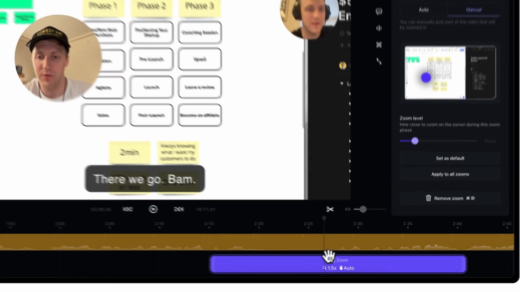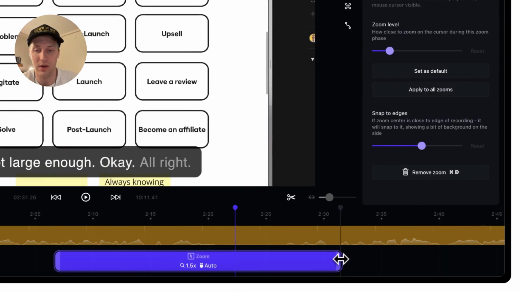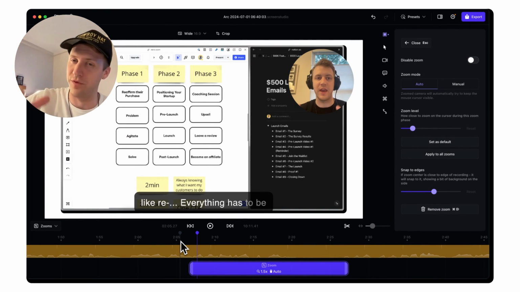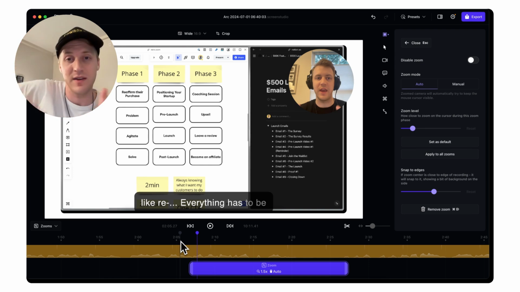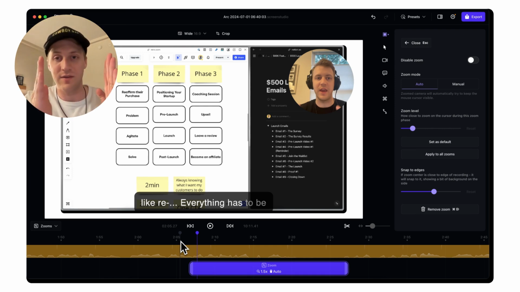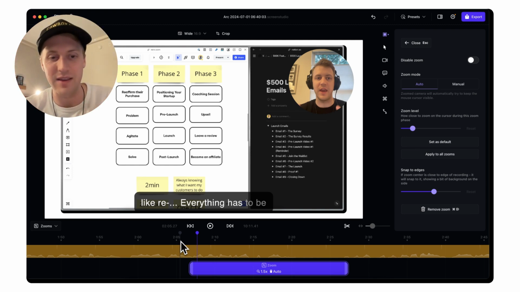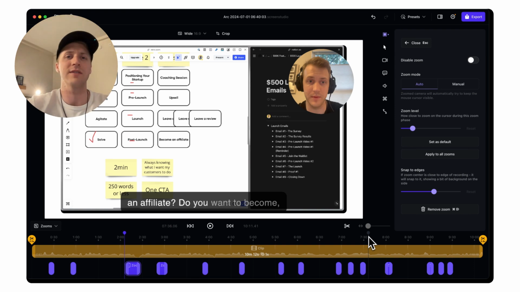Apply to all zooms. You can remove the zoom, click on it, delete it. If you want to start a new one, left click and drag. Move it around. Pro animation tip: animate the zoom before the movement, just a little bit before the movement. So if this top one is my movement and the bottom one is my zoom, I'm going to be a little bit ahead. You want to lean into the zoom animation, not follow it as it happens. You want to ease into it. They call it an ease. Ease in, ease out. That is a quick overview of the Screen.Studio walkthrough, guys.